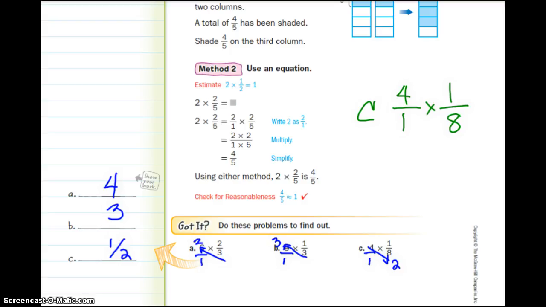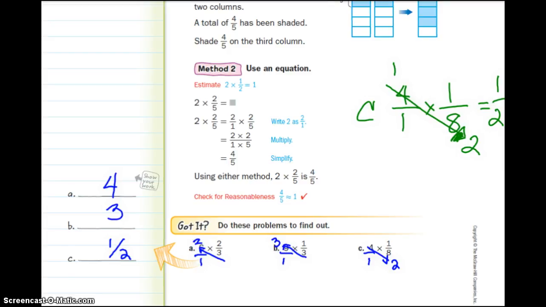Again, I always go from the small to the big number when I'm simplifying within the problem. 4 goes into 8 2 times. That means we have a 1 on top, so 1/2. And again, I will always go from the little number to the big number, draw my arrow so that I put the number in the correct spot and get the correct answer. It's very important that you do this.